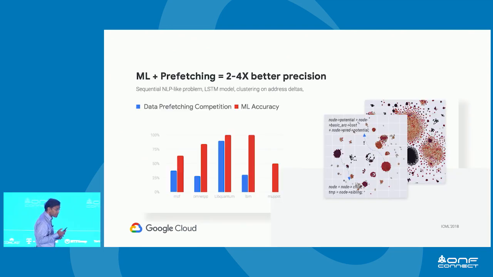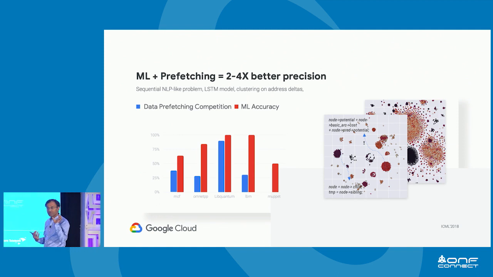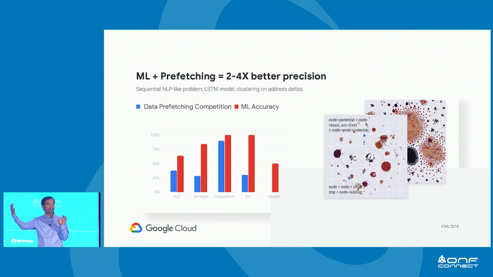And so one of the things that we talked about was to say, hey, can I use machine learning to prefetch? So think of this as basically autocomplete. When you do your search, it anticipates what you're going to be typing. Think of this as autocomplete for memory address patterns, where when I know that I have a sequence, I go ahead and proactively prefetch the remaining things there. That way the processor has all the data that it wants right where it wants it, and so it doesn't spend that 20 to 30% of the cycles twiddling its thumbs.